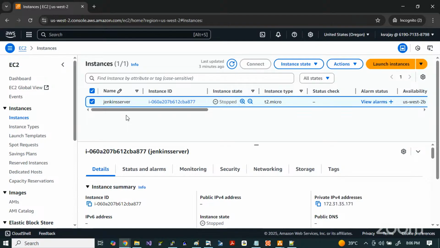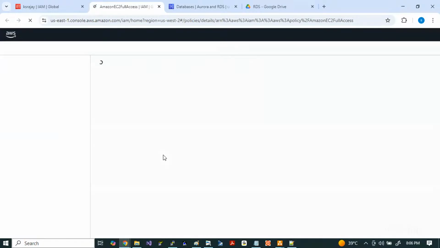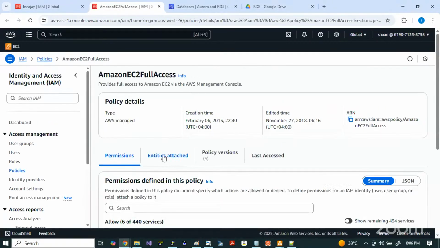Yeah, I totally agree. One other thing: while you are providing the full access, if I want to see what full access means, I just need to click on it and then see it. Yeah, I will show that. No problem. When you are giving that access to EC2 or something, somewhere it showed you have access to 2 entities.